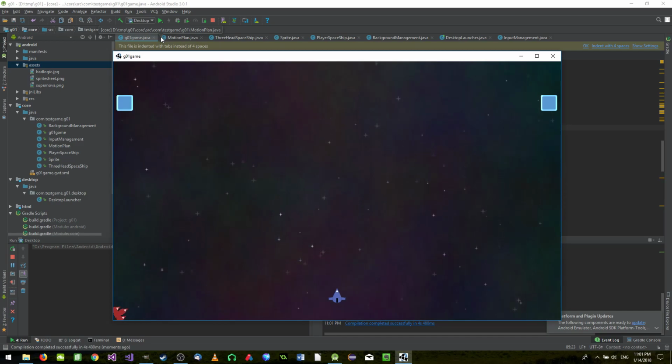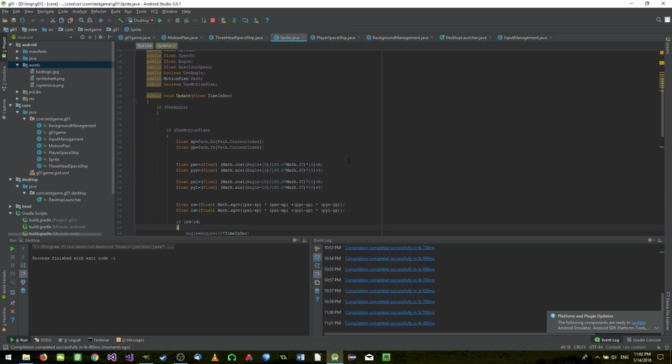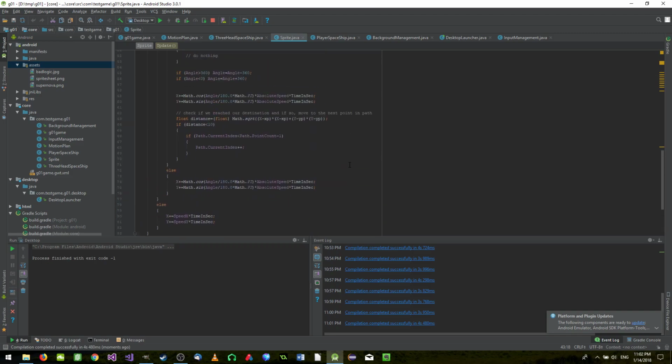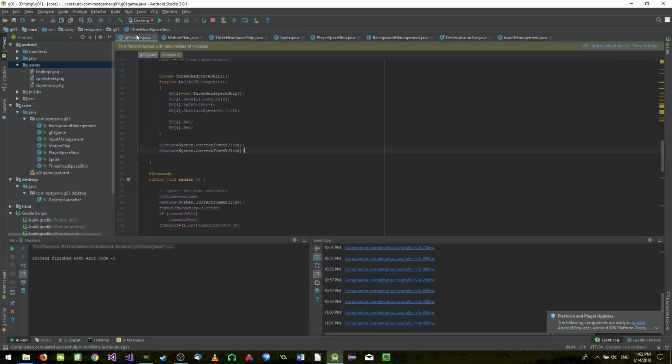Okay, so here, this is not very good. So what am I going to do? My theory, I think, was right. So let me go to sprites here. Now, where is the rotation part? Okay.